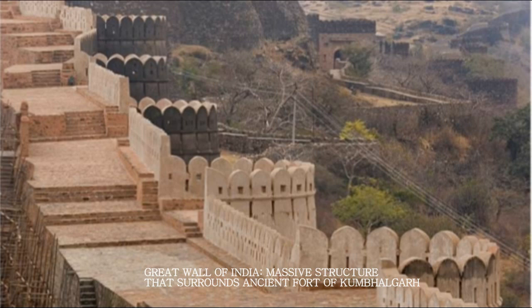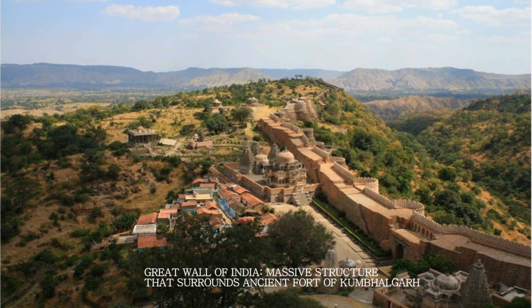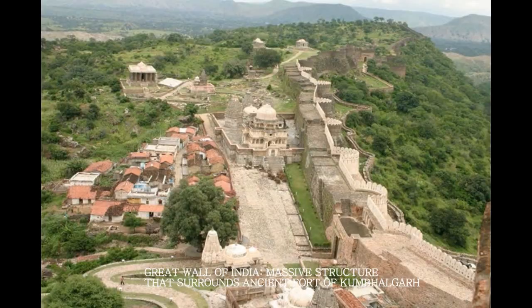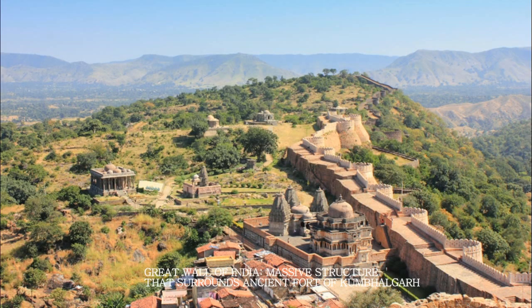Kumbhalgarh Fort was built by Maharana Rana Kumbha, the ruler of Mewar, a state in western India, between 1433 AD and 1468 AD. According to popular folklore, Maharana Kumbha used to burn massive lamps that consumed 50 kilograms of ghee, a special butter that originated in ancient India, and 100 kilograms of cotton to provide light for the farmers who worked during the nights in the valley.